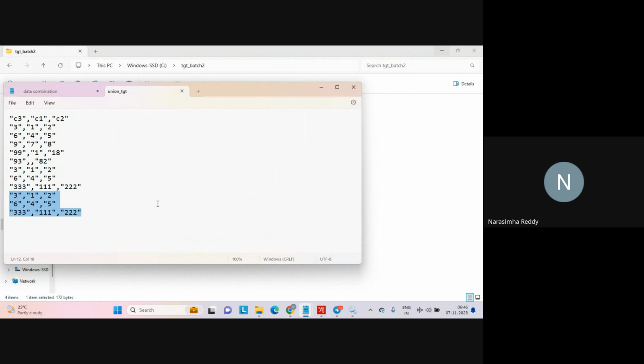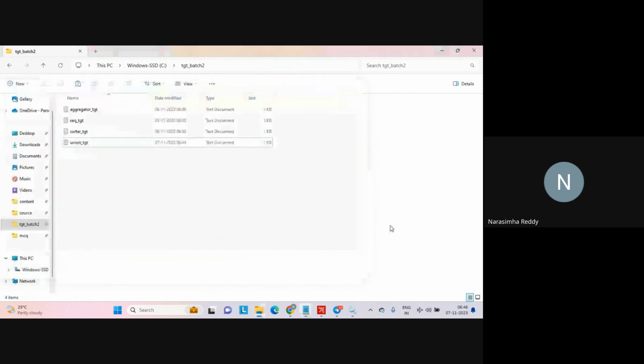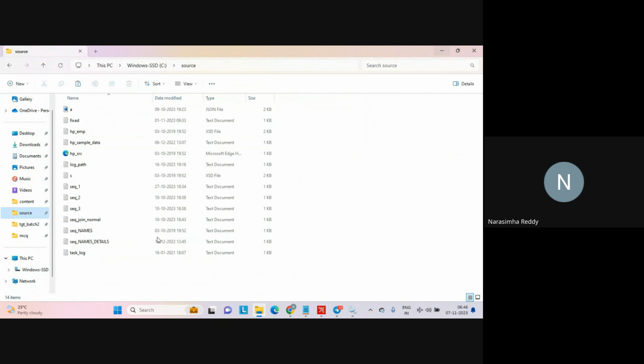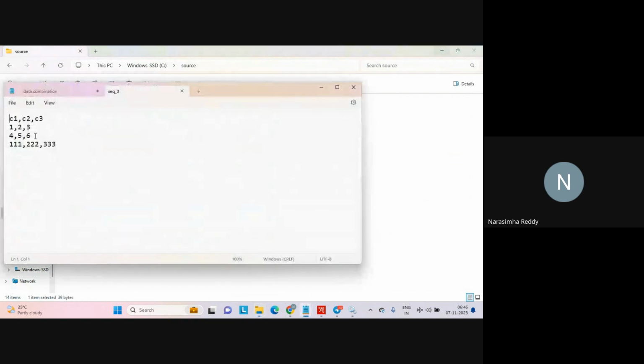So now let us try to modify the data. As SAQ3, I'll just put here 1, 1, 2, 2, 3, 3, 4, 4, 5, 5, 6, 6.